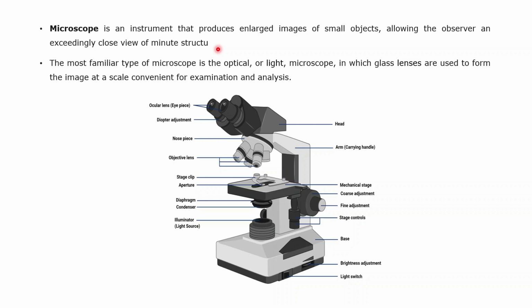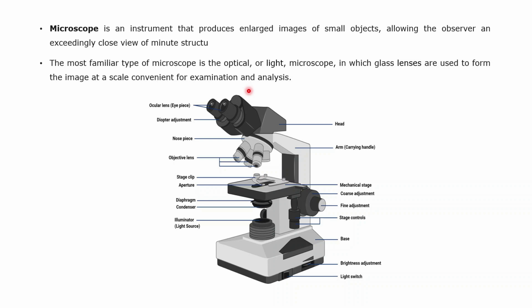Say you have a blood sample, you need to see what kinds of blood cells are present there. Or you need to analyze the morphology of xylem or phloem or any other tissue, you need a microscope to visualize that. One of the common, familiar types is the light microscope or optical microscope, like the advanced compound light microscope, or the electron microscope that was newly discovered. It is used for all these kinds of examination as well as analysis.